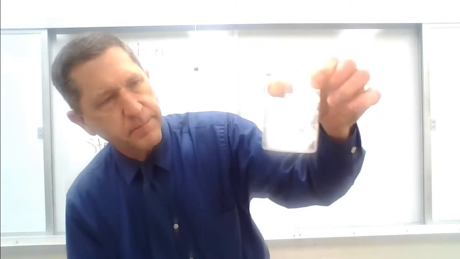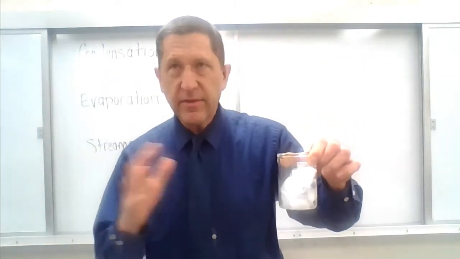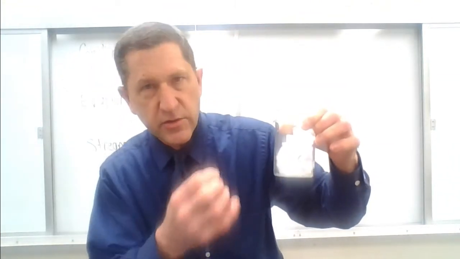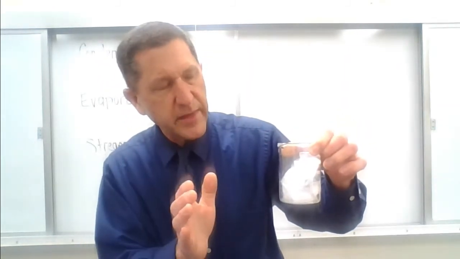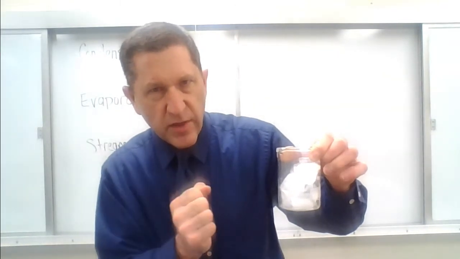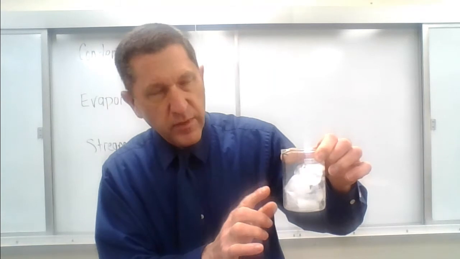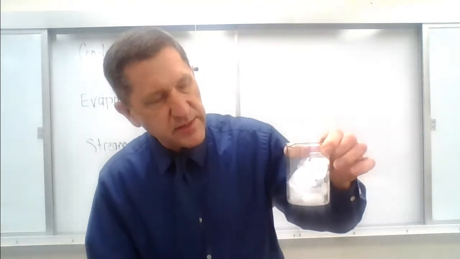I don't think there's a lot of humidity in the room right now, and the temperature differentiation isn't enough to get a good drip on the side of the cup. It's cold on the inside, warm on the outside. The ice is going to draw the heat from the room. The water molecules in the room then will slow down and collect together and form droplets on the side of the cup.